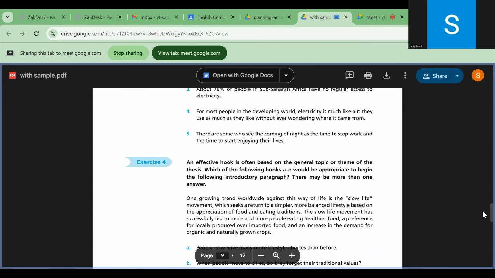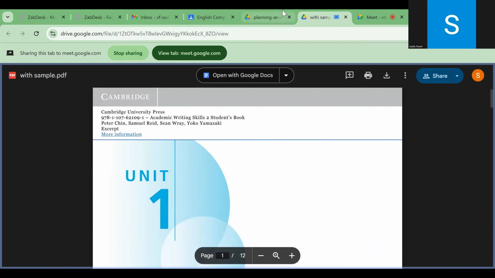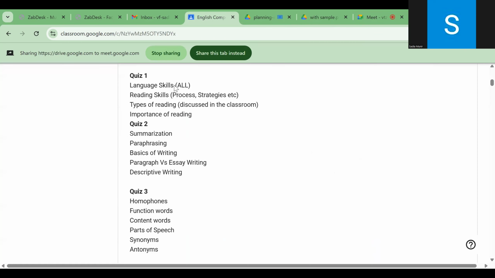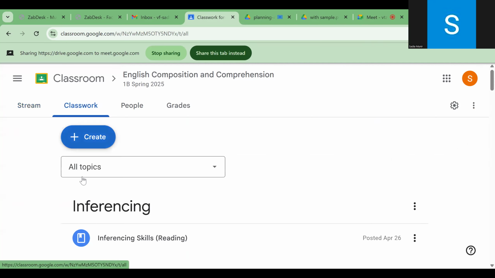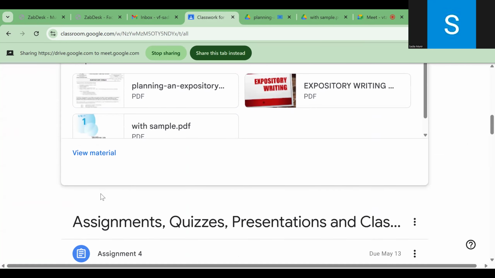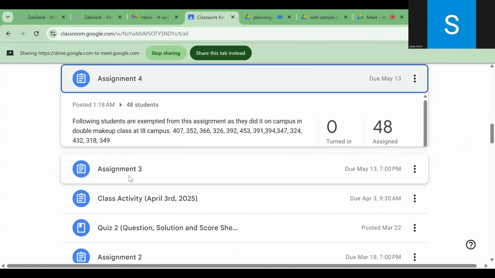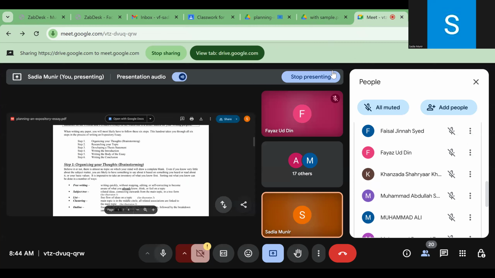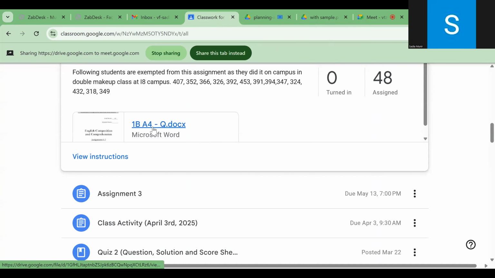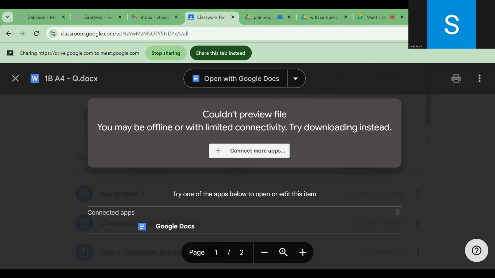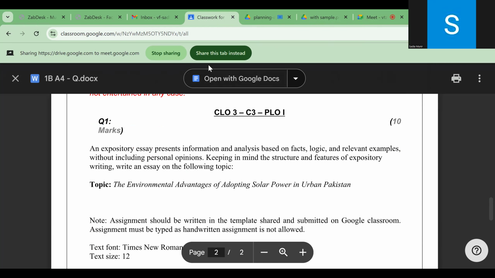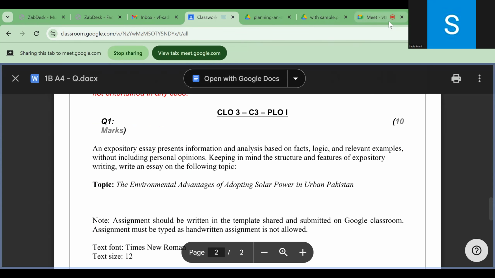Okay, now look at your assignment question as well. Look at the information that I've shared with you as well. And then if you have any questions regarding assignment number 4, because the time is very short, अगर कोई सवाल हो तो आपने पूछ लेना है. ठीक है. This is your assignment question which I have shown you on your screen as well.